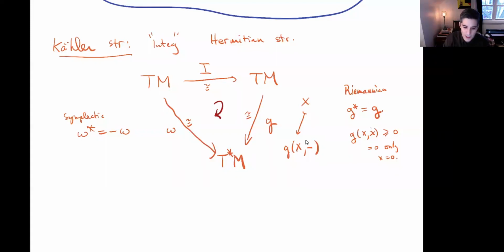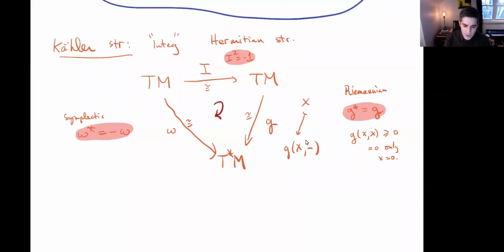So in other words, each structure has its own condition. This one has to square to -1. So we have linear algebra structures, and the compatibility between, let's say, omega and I is that if you produce I inverse composed with omega, that tensor should satisfy this condition. That's what it means for these two to be compatible. So the compatibility of A and B means that C is what it's supposed to be. So then we have to have integrability. This is just the linear algebra.